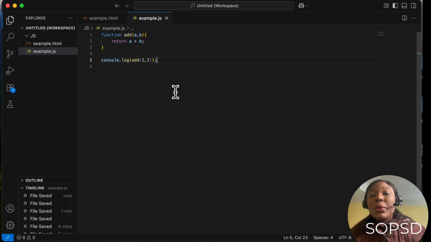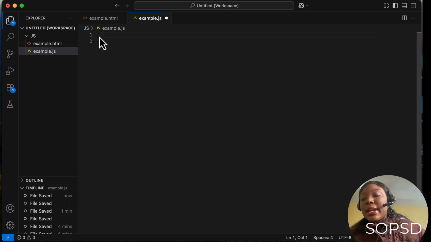Functions are very powerful, and you need this skill even when you migrate to different frameworks. Once you know JavaScript in the vanilla way, it will be easy for you to migrate to any JavaScript framework out there. We can apply this to multiplication, and let's do the multiplication function to illustrate functions that have default parameters.